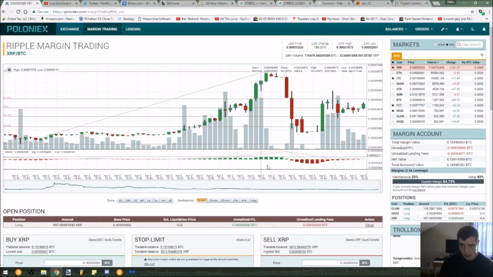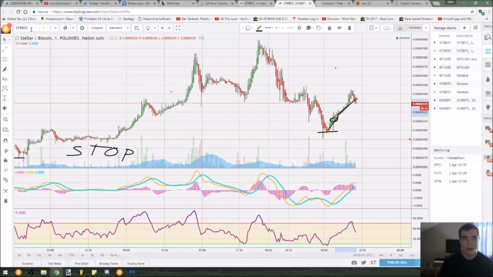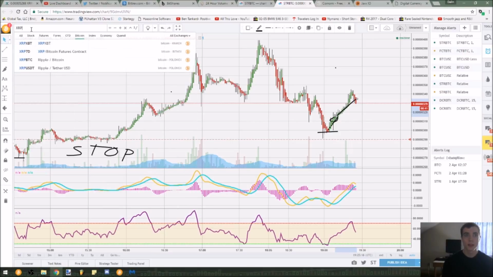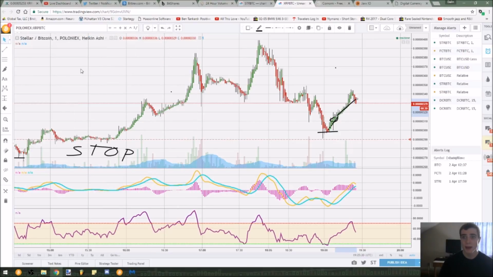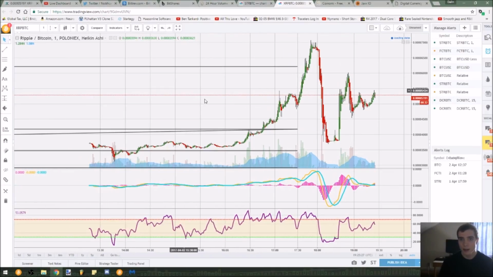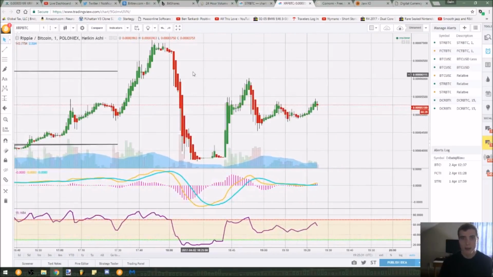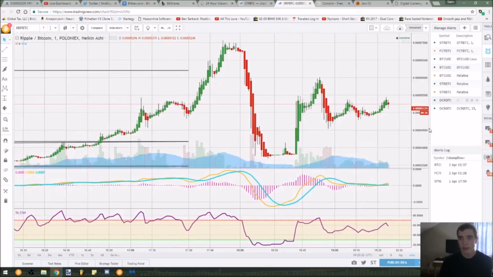Now that's just one indicator I use as far as momentum trading goes, but really what you want is a good entry. So let me hop over here and I'll explain this on Ripple. So this is tradingview.com, and I highly recommend it because with tradingview.com you can set price alerts. In my live stream, which is being uploaded right now to YouTube, I explain how to set price alerts, and I highly recommend checking that out because it's important.